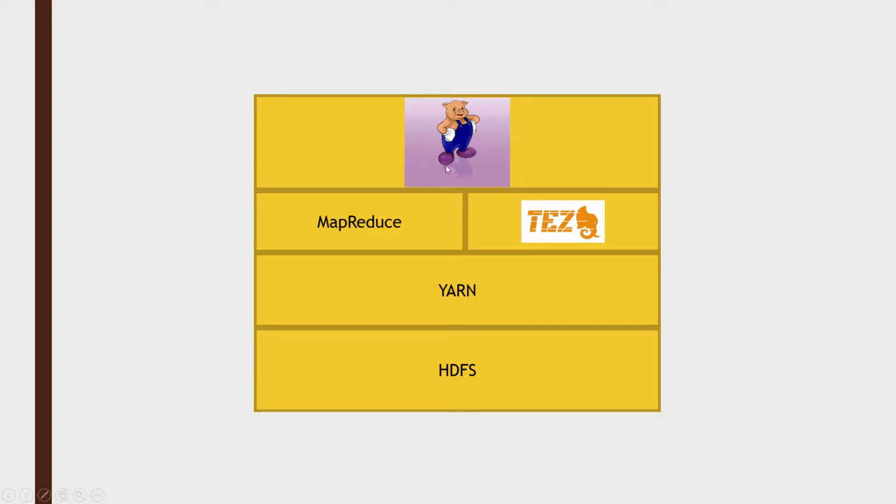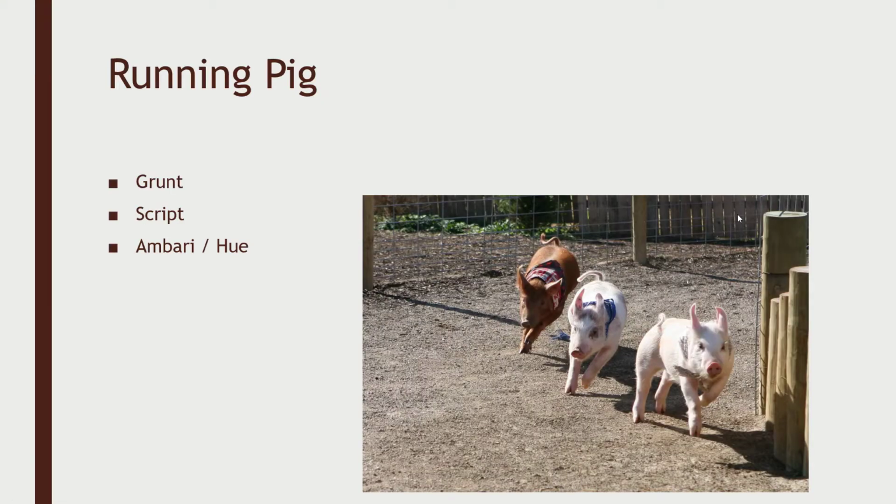You can also run Pig in standalone mode, which just runs on its own without any of these dependencies, so you don't even need a Hadoop cluster at all for small tasks. But it can also translate its jobs into MapReduce, and it can translate its jobs into Tez, which is even faster. So again, very powerful stuff here. It's all the same Pig Latin scripts to you at the end, but under the hood it's doing some very, very sophisticated stuff to execute your tasks across the cluster as efficiently as possible.